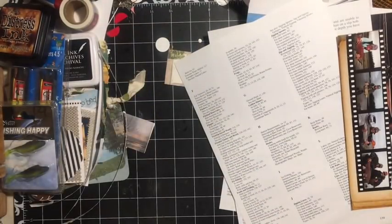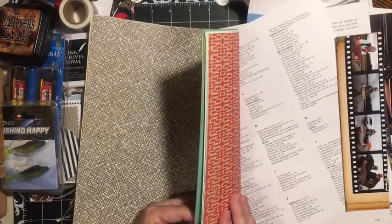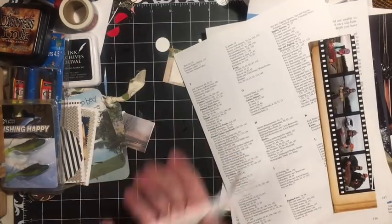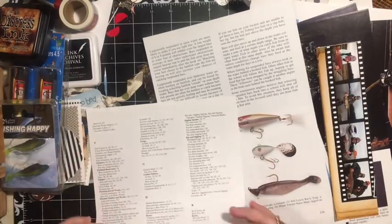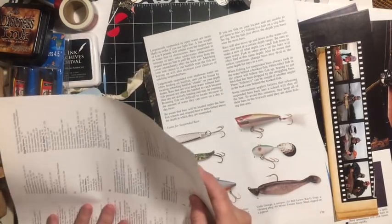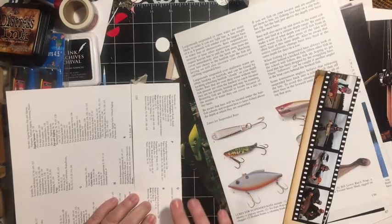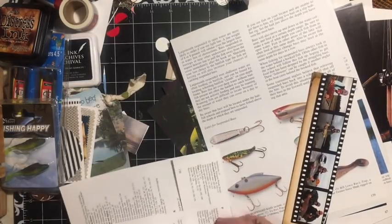We have some pages from some cardstock pages. Okay, that we'll be able to use as well. These, there's not really much on them, so we'll throw those away. And this is just going to get folded in half. I mean, we could fold it into a pocket. Pockets are always good. So I'm using my measuring to make sure that I'm inside my 8.5. Okay, so this is going to be an easy pocket to come back in and decorate, which I like.